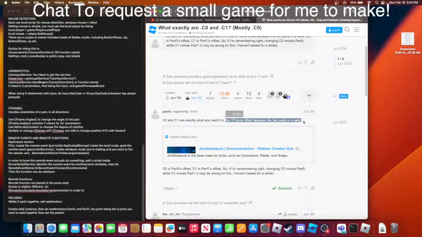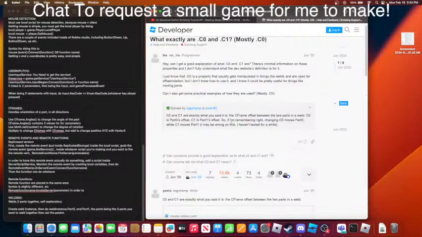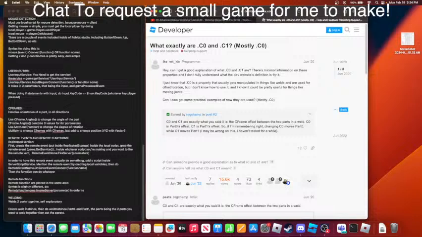It's the offset between the two parts of the weld. So the C0 property, mostly .C0. C1 is part 1's offset. So changing C0 moves part 0, while C1 moves part 1.